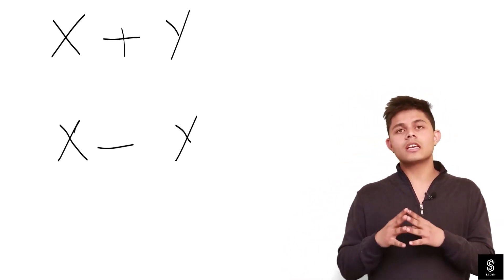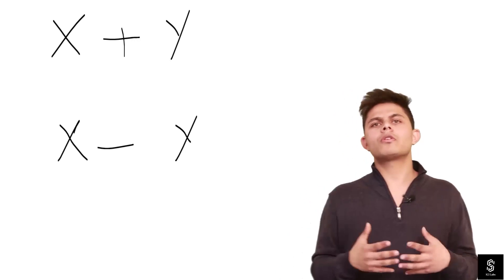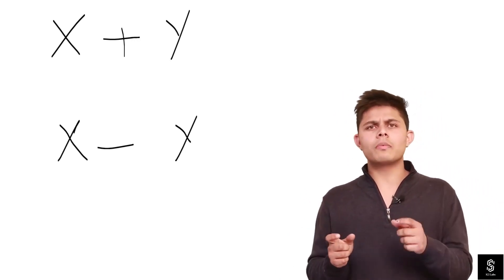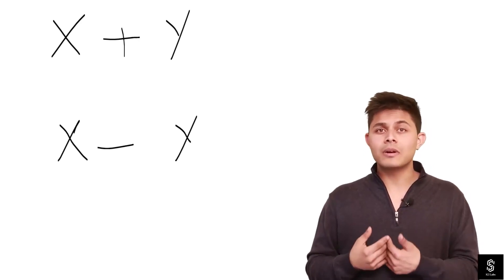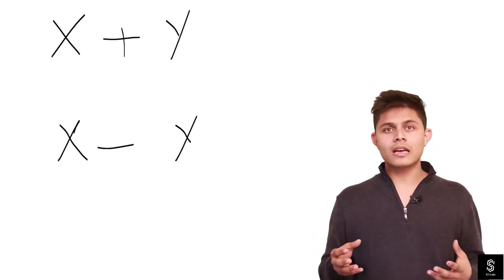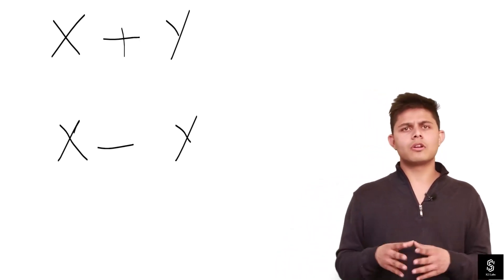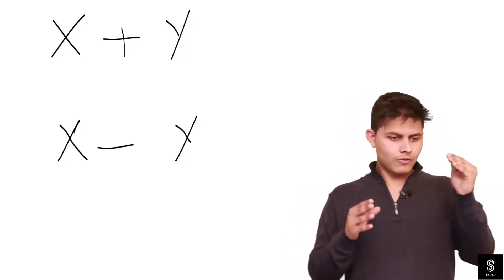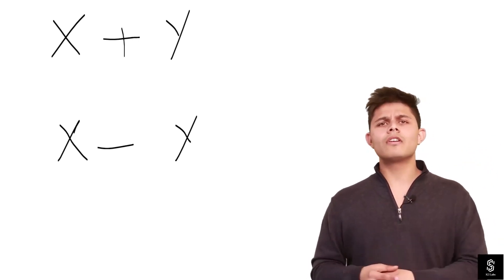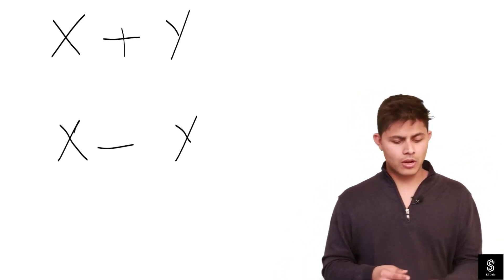But this is what happens in the case of integers. What about when we use this operator with different types of data types? What will happen if x or y is a string, or if x or y is a double? For that, we have certain rules for add and subtract operators. Let's have a look at all of those rules one by one.